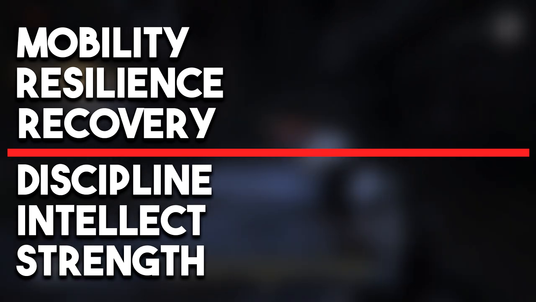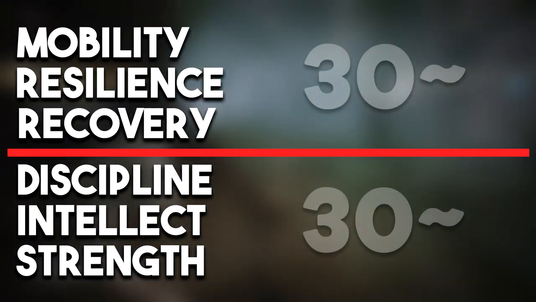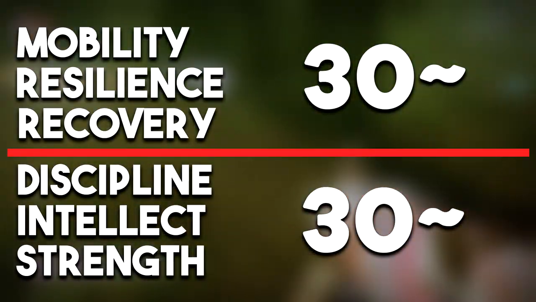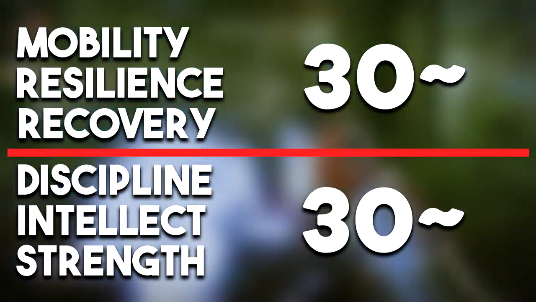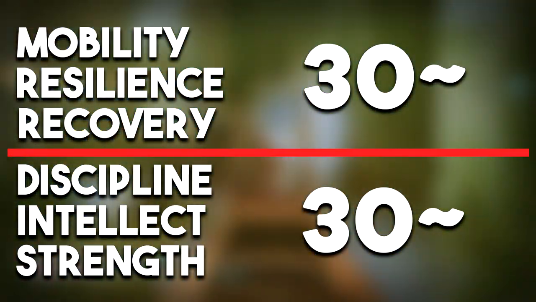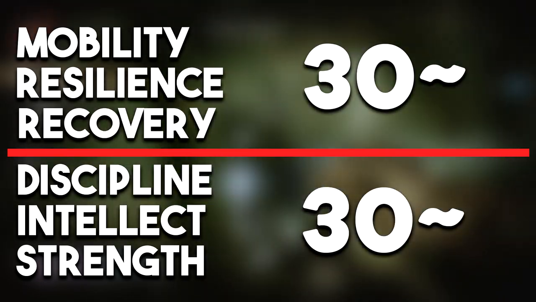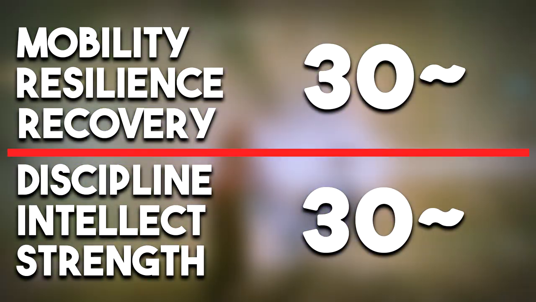So if we have a 60 point roll, there's going to be about 30 points rolling in the upper column, which is the top three, your resilience, recovery, and mobility. And then the remaining 30 points are going to be divided across the other three stats down below. Some of them could peak. Strength could eat up all 30 of those points or so, right? So that's kind of how it works. That's what you have to understand. That's how the armor works.